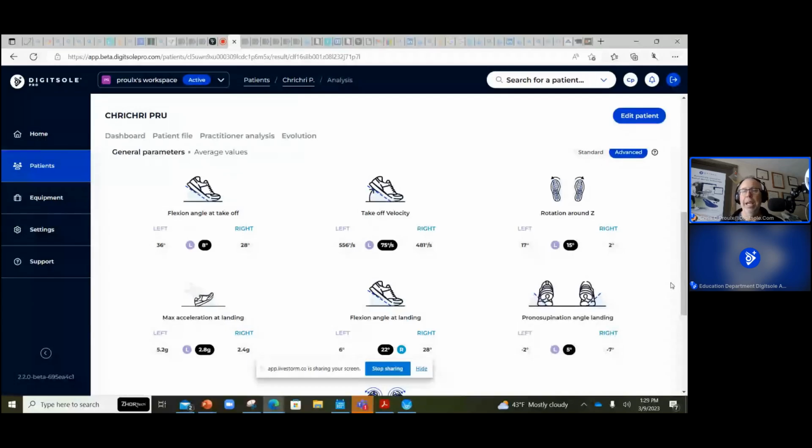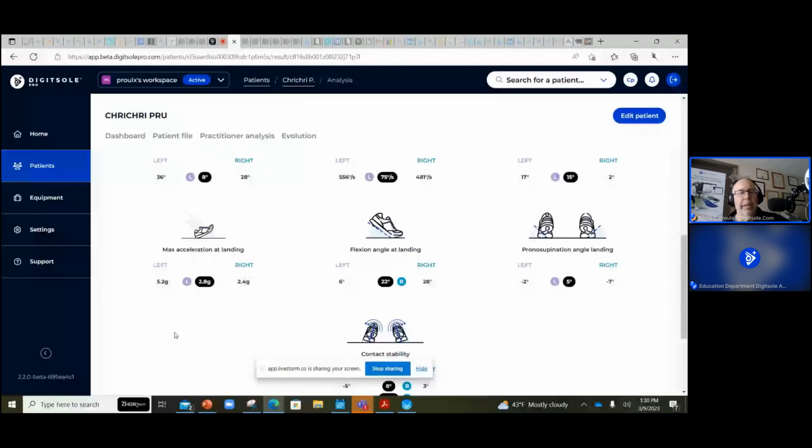Okay. So again, we want to see some low angles here, typically less than 20 degrees, and we do want them to be as close as possible. So we see a slight external rotation here. If I'm worried about that, I would actually do another test, which we did. We did the single leg test, but it's horizontal, which gives us a little bit more information. So this is, again, why it could be important to take more than one analysis.